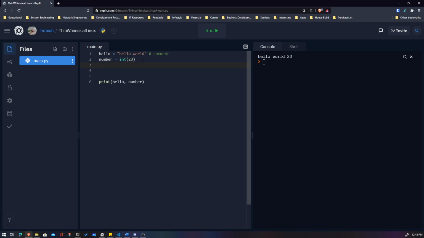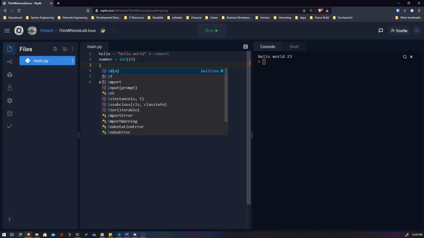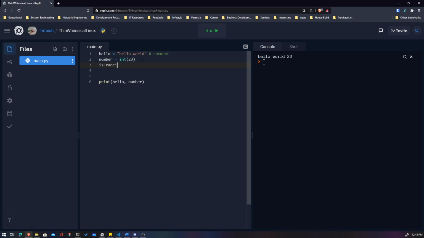Another one that you also want to kind of memorize is something like a Boolean. So we can do is true, and then of course true is, oh geez, spam callers. Oh, you have to do it with a capital True.